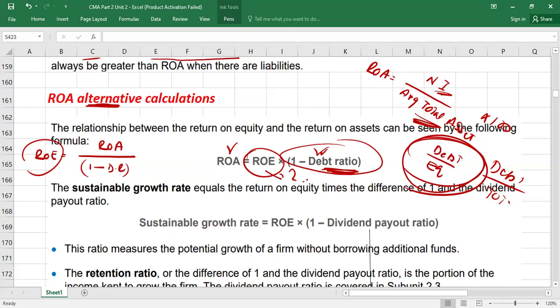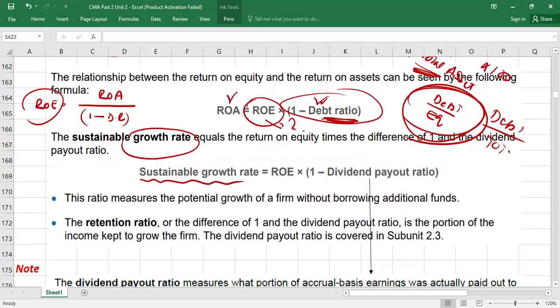So here we go. Then guys, we have another formula. Sometimes he will ask you to calculate the growth rate. And this growth rate is called the sustainable growth rate. So what is the formula? This is just to calculate the growth rate. It's just a new equation. Okay, it has no linkage with the previous. Ignore the previous now. Okay, it's just a new equation.